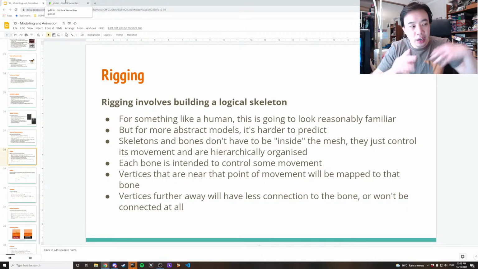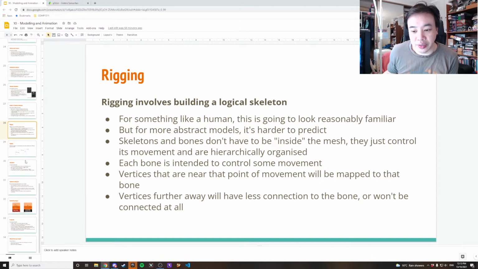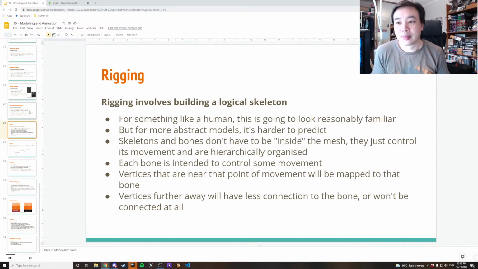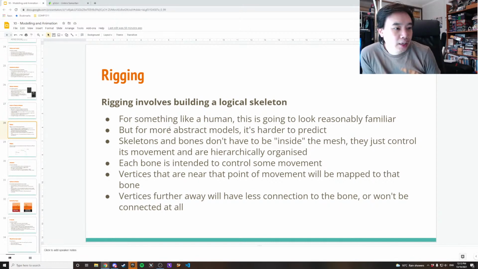But anyway, in your tutorials, you'll get a little bit more, but we're not going to go too deep. We're definitely not going to do rigging or skinned animation and stuff like that, because it's just so complex. But we're going to do animation of an imported model. All right. Any other questions?